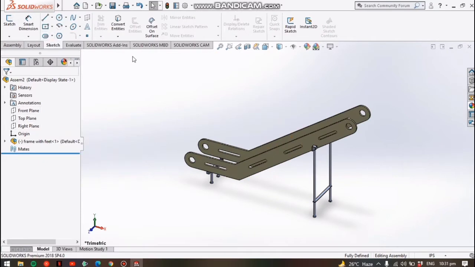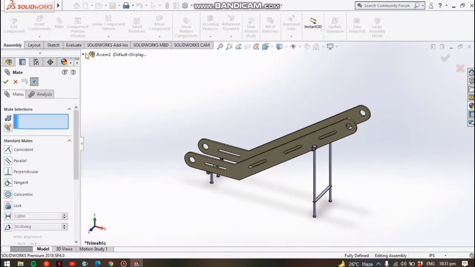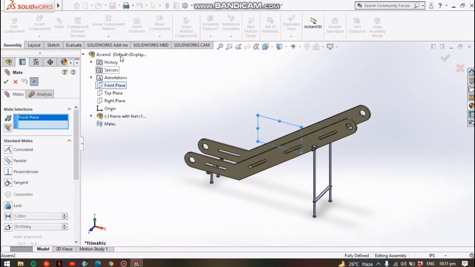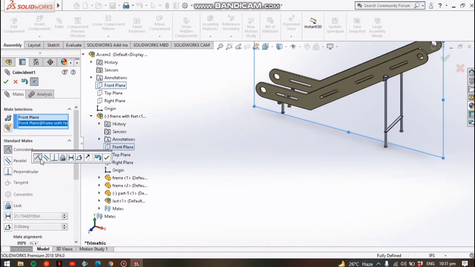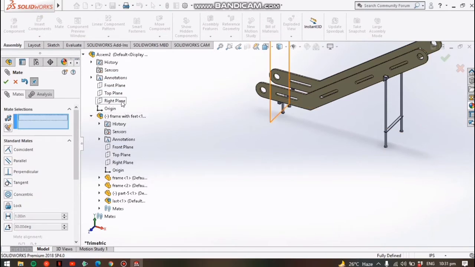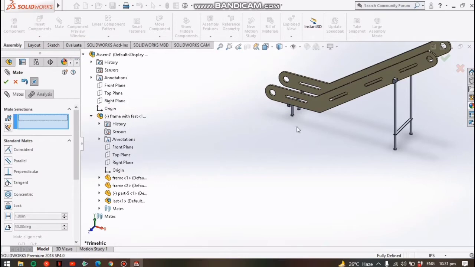Using the mate, I will mate the front plane of the document, the assembly tool, and the front plane of the frame. Then make a relation coincident, and then I will do the same thing with the right planes, and make coincident.